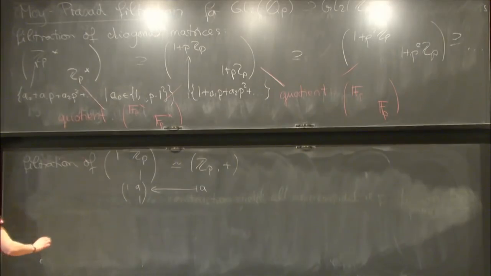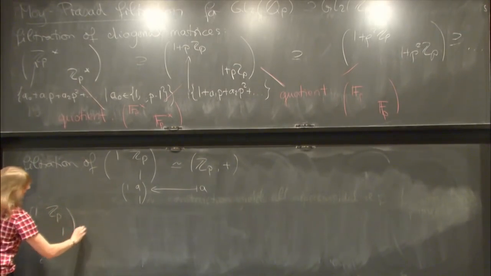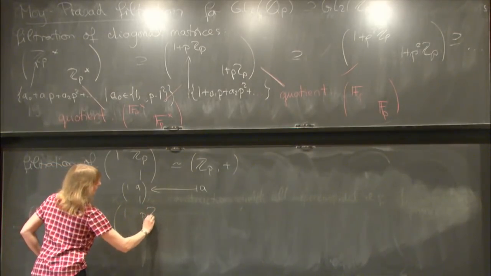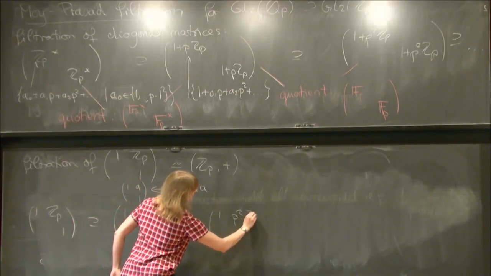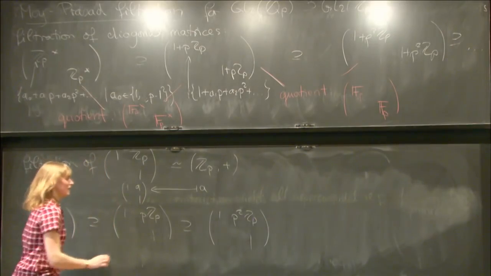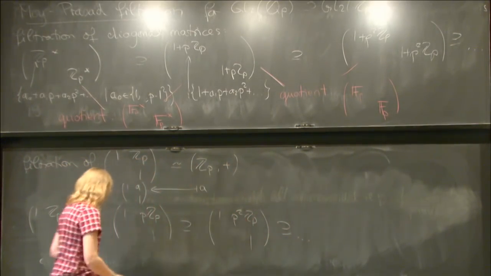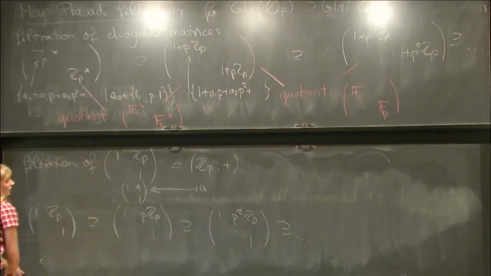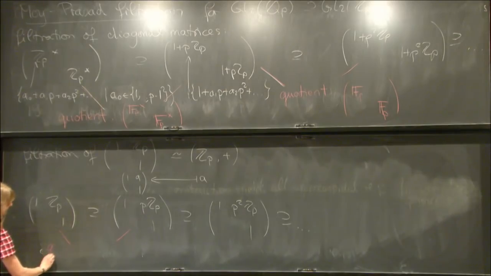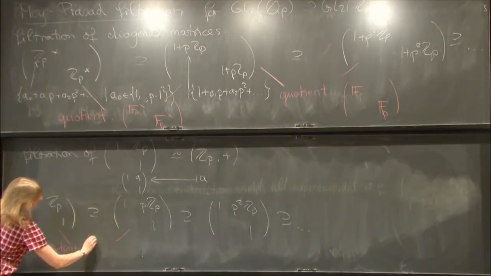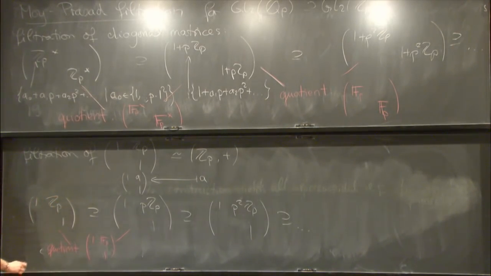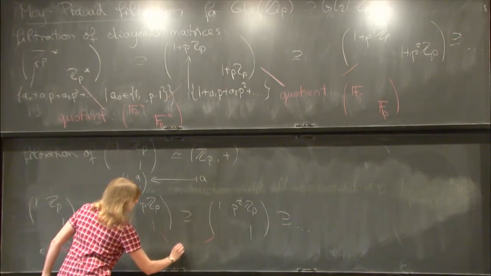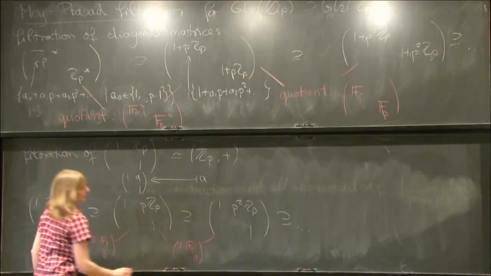How do we define a filtration here? Here it's even easier. Inside Zp, you take p times Zp, so a0 is 0. Inside there, you take p squared Zp, so the first two coefficients are 0, and so on. And if you look at the quotient, what you get is just whatever a0 is, and a0 can be anything here. So here it's just Fp. And the same for the next one. It's also Fp, and so on.